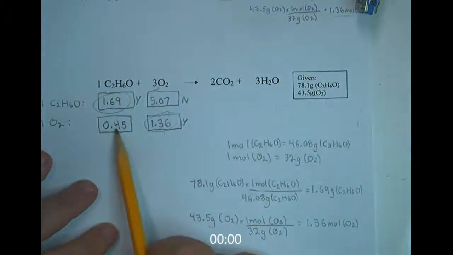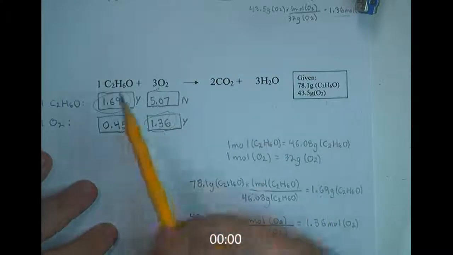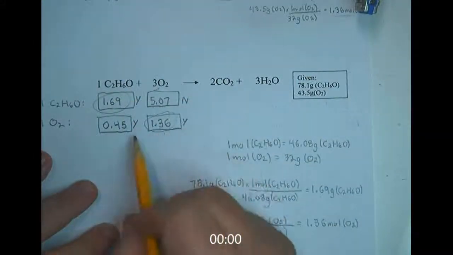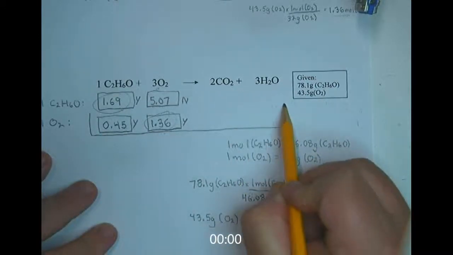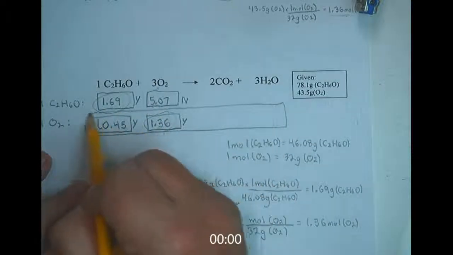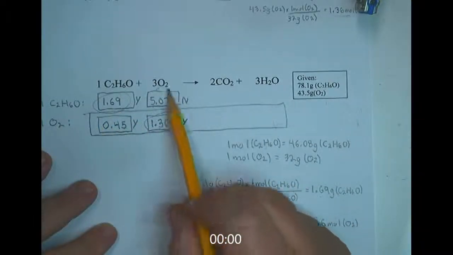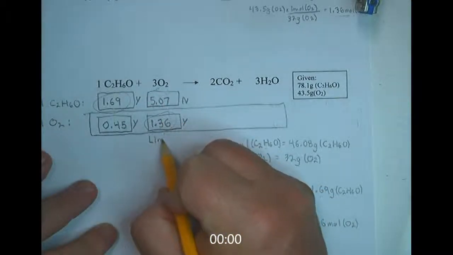And then the last one, we just go ahead and do it anyway. 0.45, do we have at least 0.45 moles of ethanol? Yes, we have 1.69. So yes, that's a definite yes. We have at least that much. So both of the yeses are in the bottom column. That means that's the reaction that will actually work. Okay, our limiting reactant is the one with the no in its column, so oxygen is the limiting reactant here. It's the one we're going to run out of first.